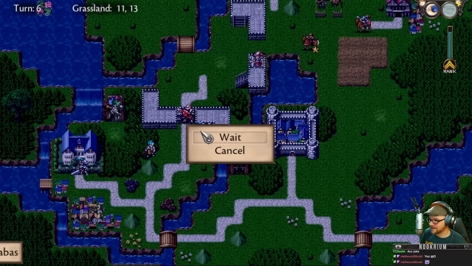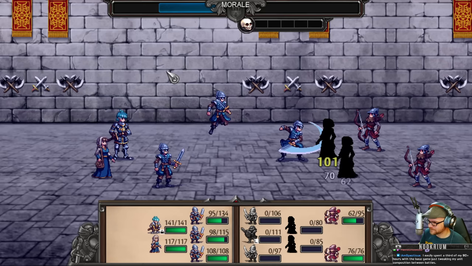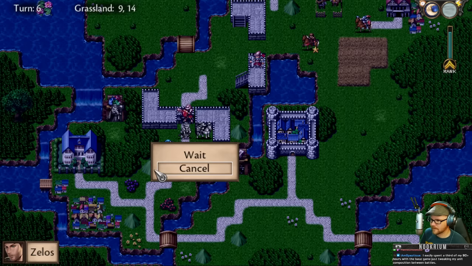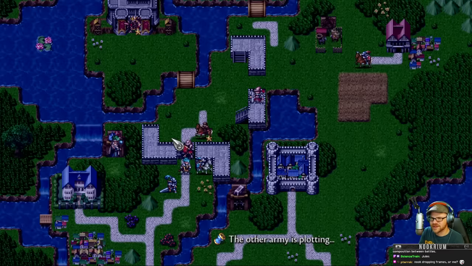They killed Julia, my favorite. Or Julie. I don't remember her name. She was my favorite. Now my archers can handle them. They can make it over here. No. And that hill wouldn't do it either. Oh, yeah, I'm dropping some frames. Jewels.